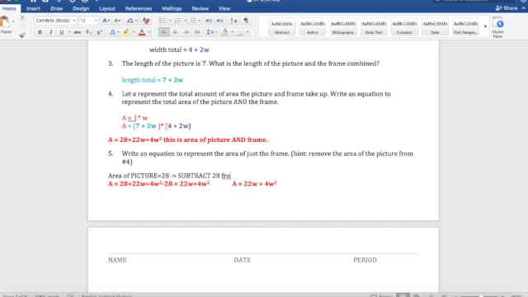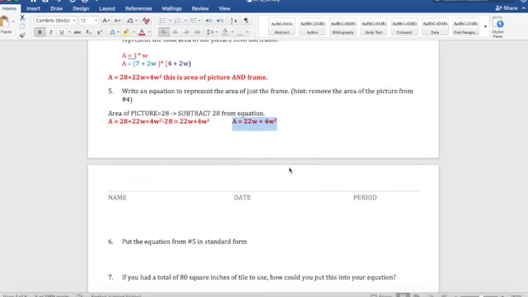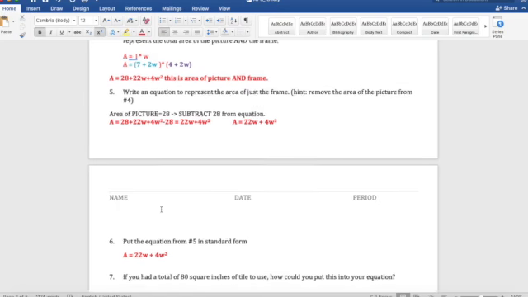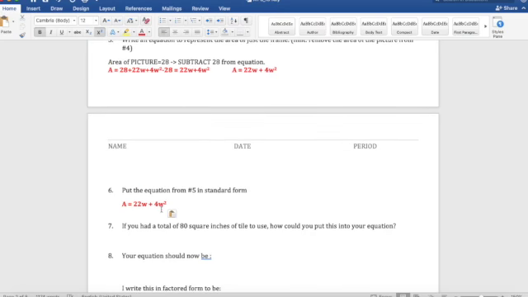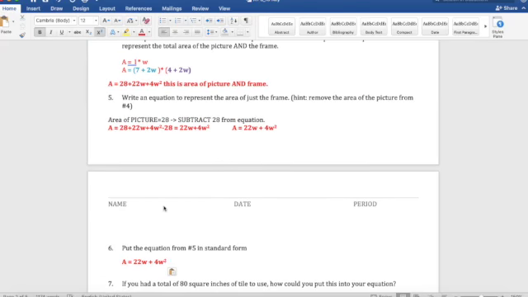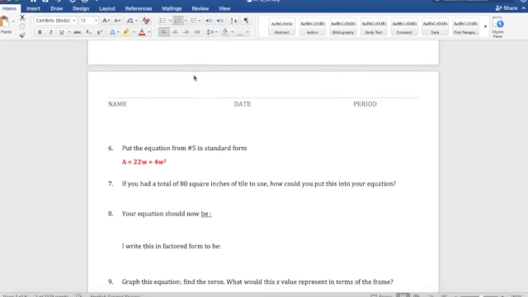Oh my goodness, I always type like that. I mess up every word I type. Subtract 28 from the equation, and we're left with this. All right, which is a more manageable equation. It actually is much friendlier. And we already put that equation in standard form because we're awesome. If we didn't put it in standard form, it would have just looked like this, minus 28, and it would have looked fairly ugly, but that's fine.